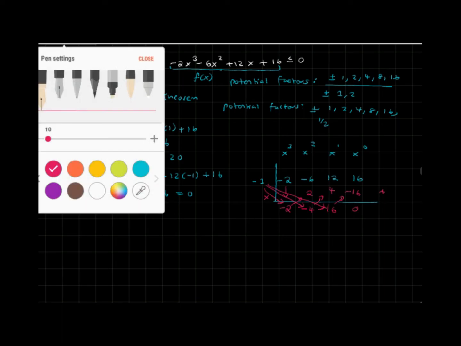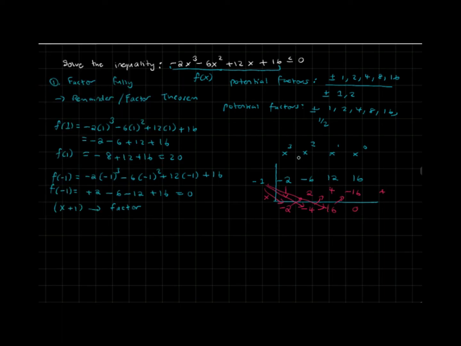Now, the quotient of synthetic division, because you're dividing a cube by a linear, or degree of 1, should have the terms x squared, x to the power 1, x to the power 0, and the remainder. So this quotient here is going to look like negative 2x squared plus 4x plus 16. What our factored expression looks like so far is x plus 1 times negative 2x squared plus 4x plus 16. You can understand that this is a quadratic expression, and we can actually factor this further.